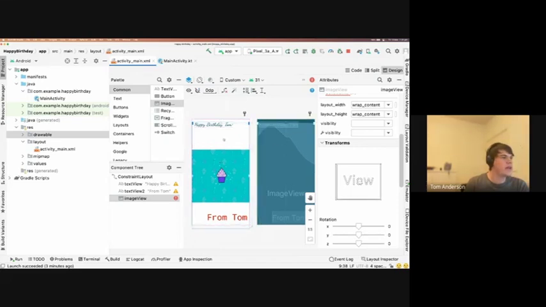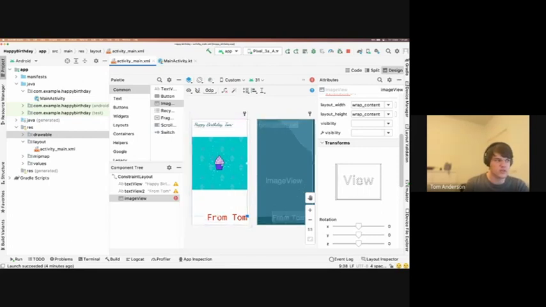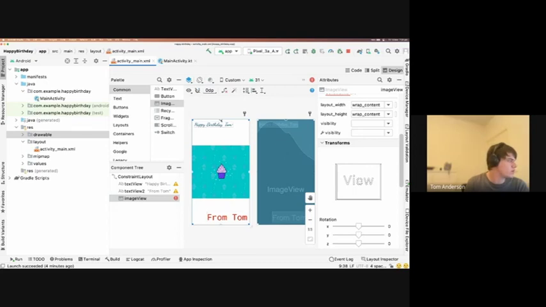So we can add a constraint for this image. Like the text, it's complaining right now because it doesn't know where the image is. It's great that we dragged it in, but it means nothing. It still doesn't know where it is, which is why we're getting this error. If we want to put it exactly where it is, we can go to this circle on the top side, and if you hover over it, it should appear with a second circle. All we need to do is click it, and it adds the constraint.